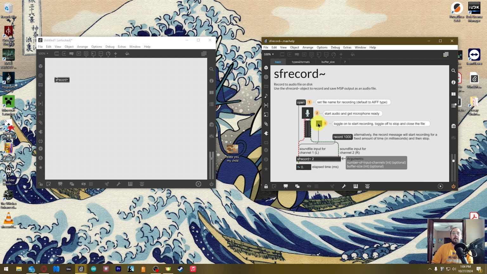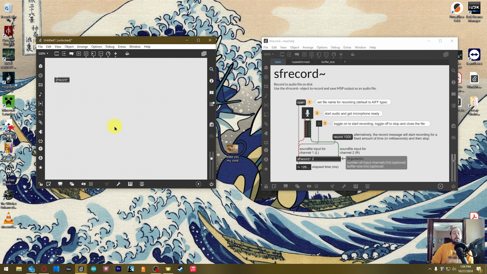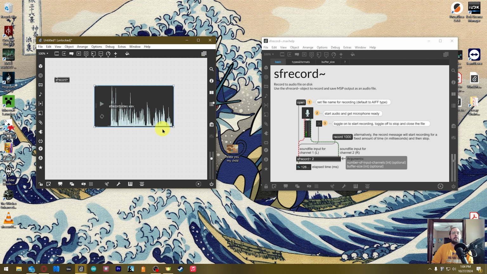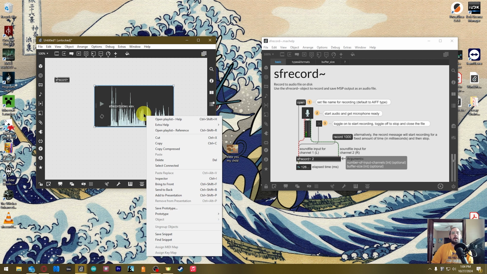So if I click this button, it's now recording me talking about clicking this button as an audio file. You can see the milliseconds that have passed, and I'm going to stop it right now. And everything stops. We have now recorded an audio file. So if I wanted to take this and drag this into Macs, I'll make it a bit bigger so we can see it. You'll see there's the audio file right there.